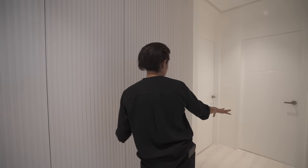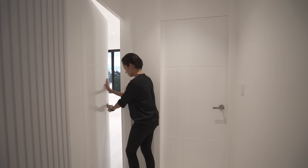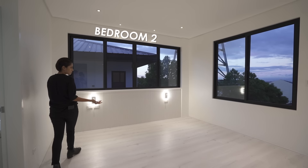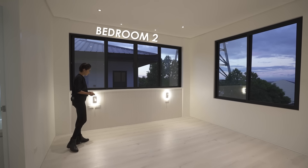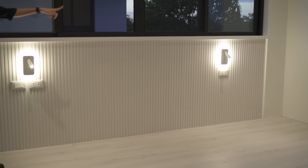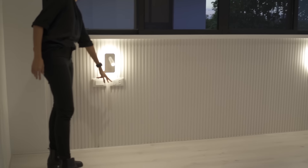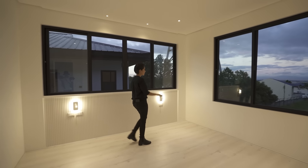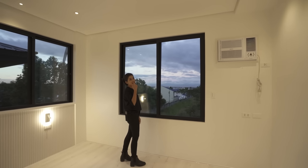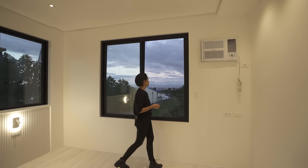This entire area is a short hallway with two doors. Let's go through this one first — this is bedroom number two. This is where your bed is supposed to go — this is your headboard already, with your lights on either side, as well as switches and outlets. Lots of windows, so during the day this is going to be super bright, and at night your pin lights are really sufficient.